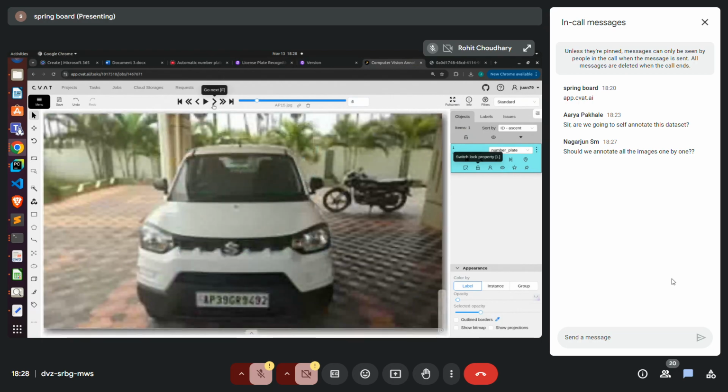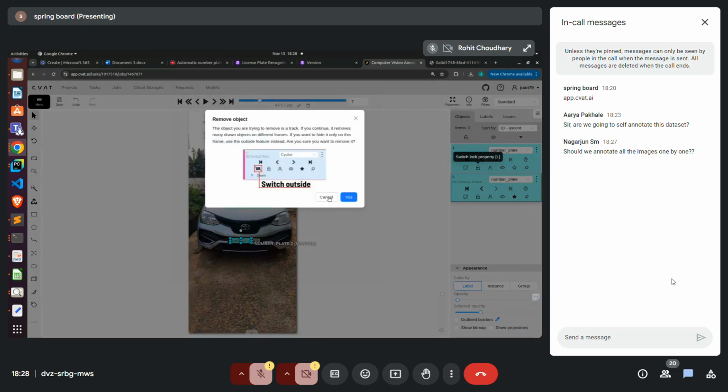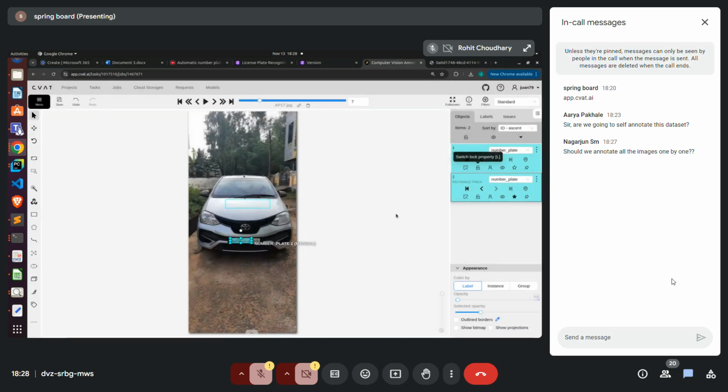Let me annotate all the images first. Then I will show you how we can download this in different formats. Wait for a minute.